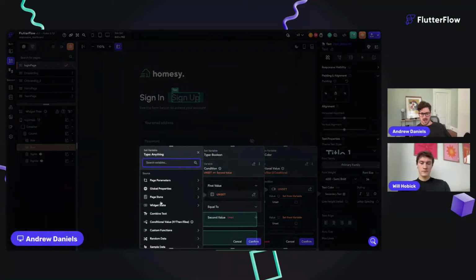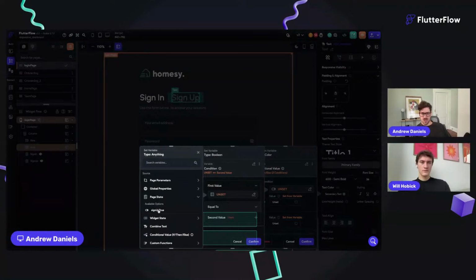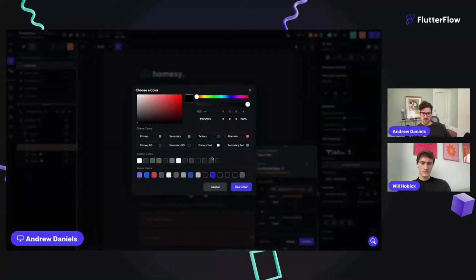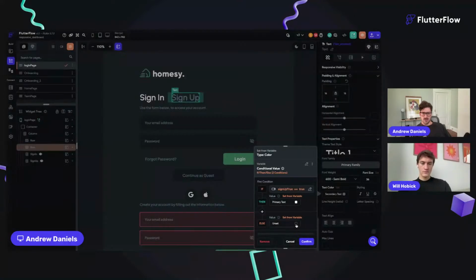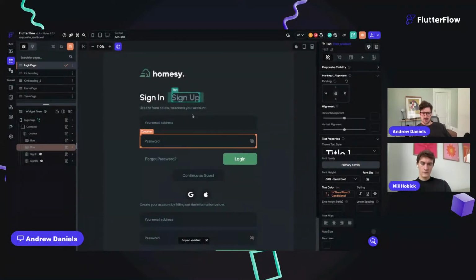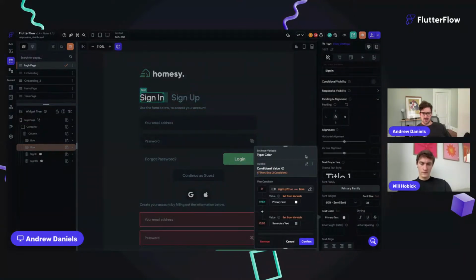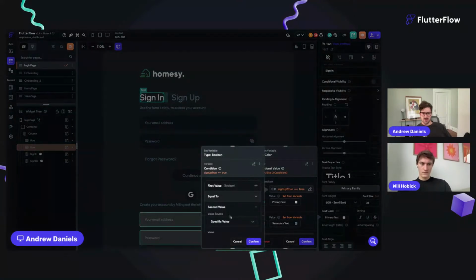And again, you could probably do this without the condition, just sign up true. I like to be extra sure and make it very specific. Okay, true. We're going to set this to primary text white. And if false, secondary text. And then I'll confirm it. Then we will copy it. And we'll do the same over here. Set, paste. And we'll just do false. Cool.